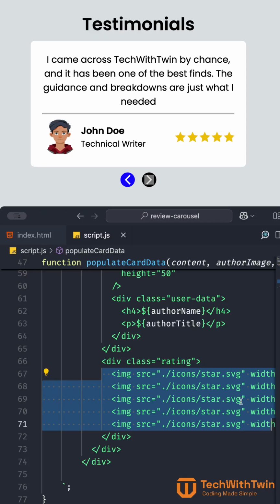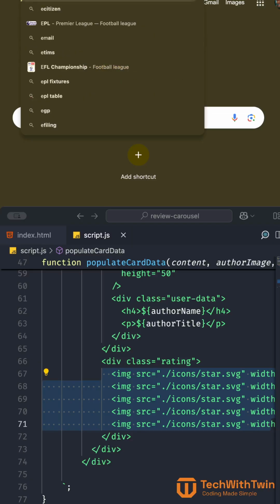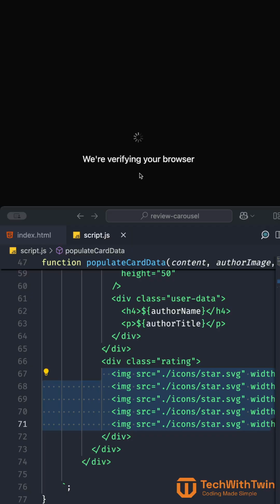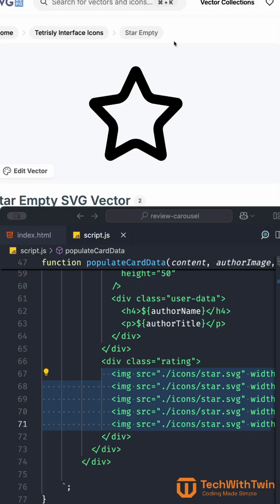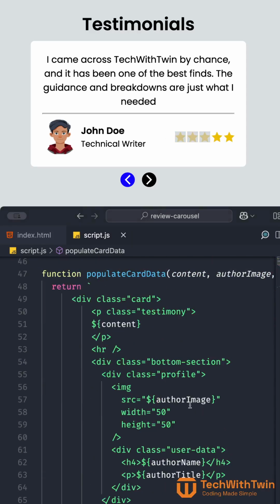So go ahead and download an empty star, or you can use Google. You can come here and search empty star SVG. Download that. You can see we have it here in the SVG repo. So search that in the browser and then download it. And then inside the finished version, make sure you add this dynamically. But now we are not going to focus on that. Let's finish up. As I said, the work of the populate data function is to populate the card we cut with dynamic data. And then we can close this function.